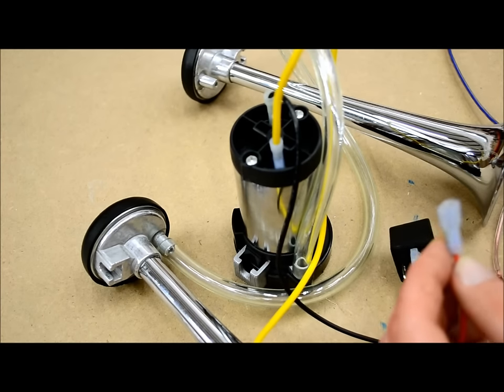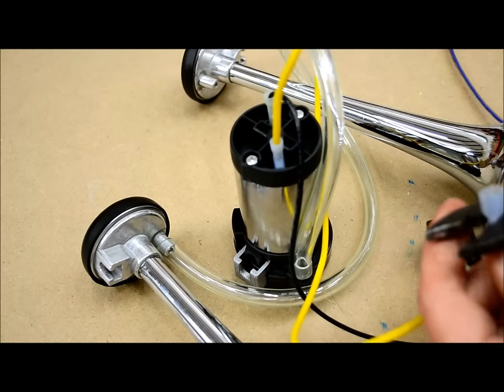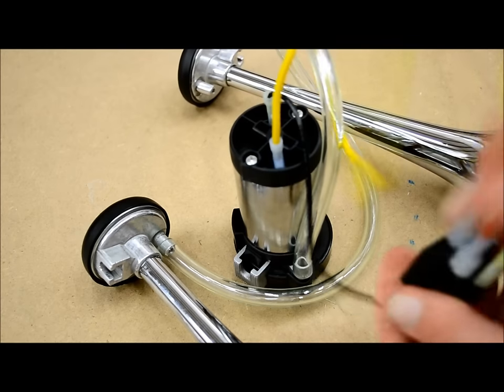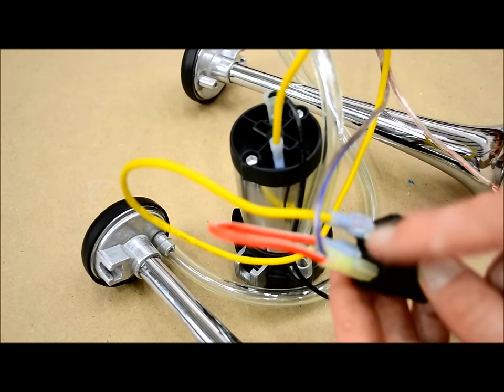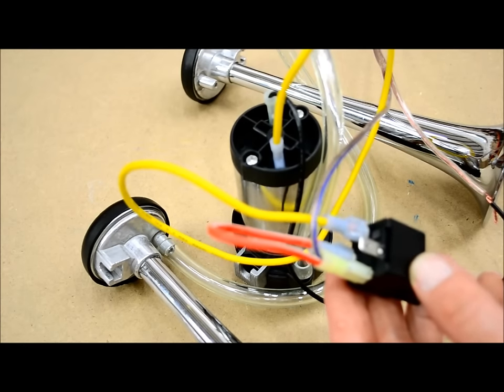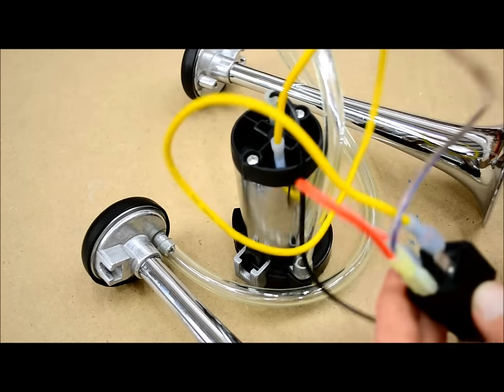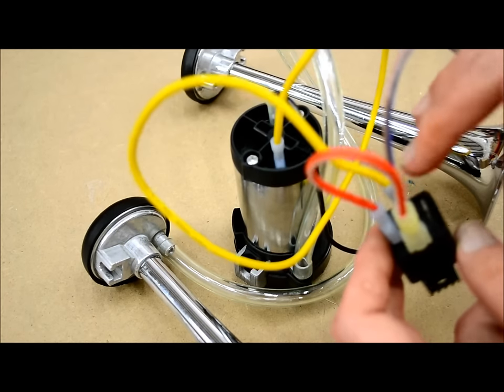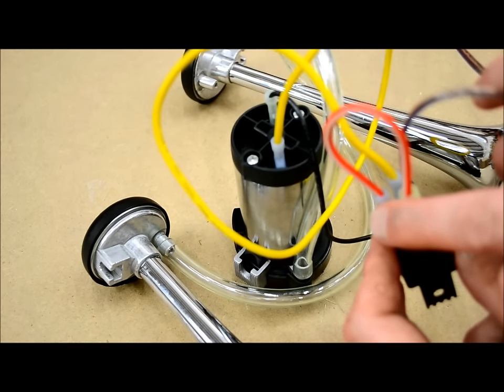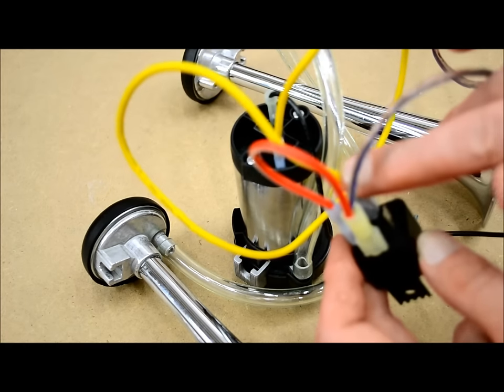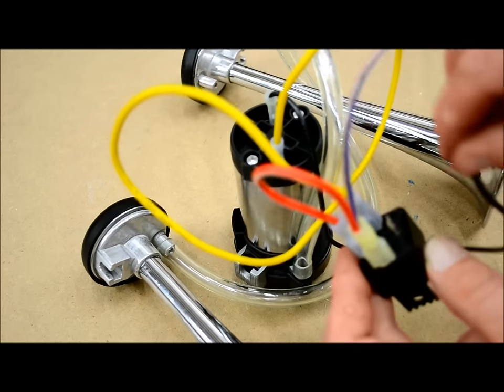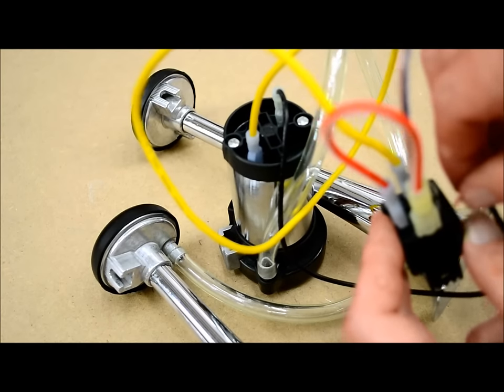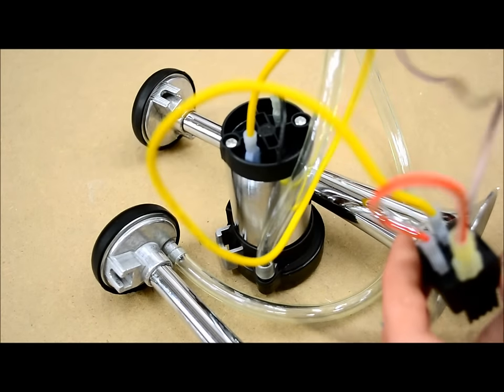You're also going to need that same 12 volt wire to go to pin 86 on this relay as well. So the 12 volts from the vehicle's constant 12 volt wire is going to 87 and 86. This wire 85 I left open because this here is going to connect to my car's negative horn output wire. So just for demonstration purposes, this here is a ground. When I apply this ground to 85, 86 is going to have 12 volts. So that's going to cause the relay to switch and connect 87 to 30. And there you go. You can hear that relay clicking. And that's all there is to doing these air horns. Very straightforward.